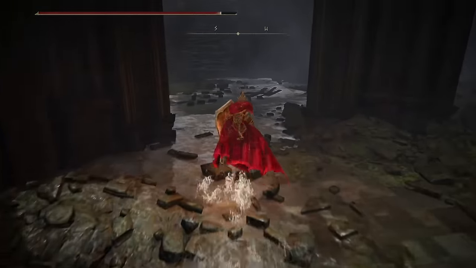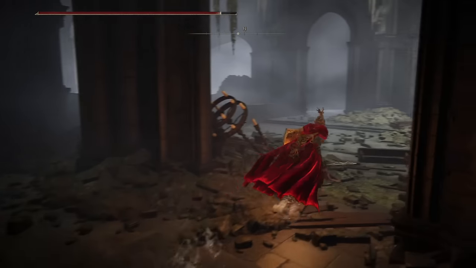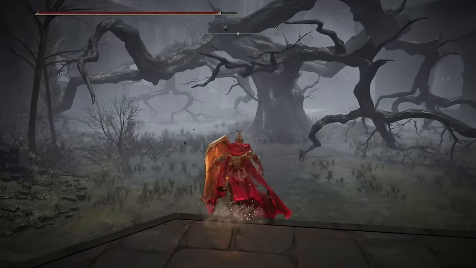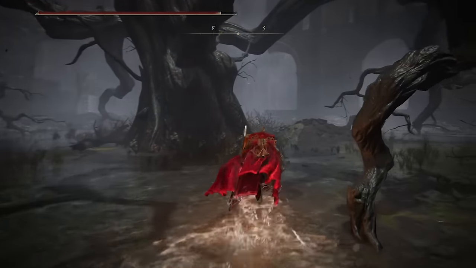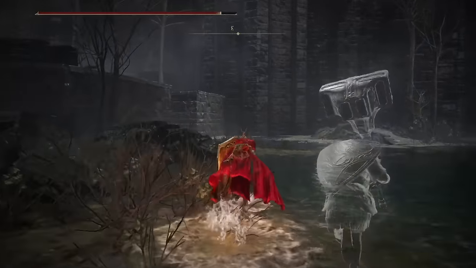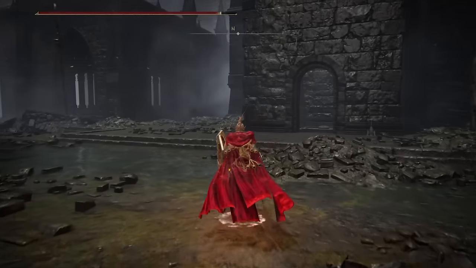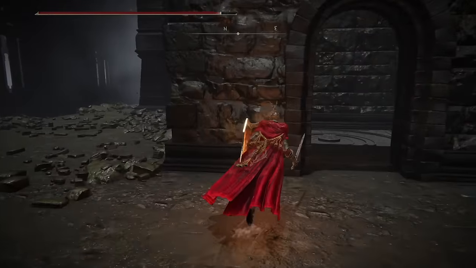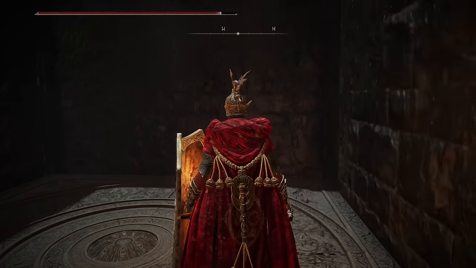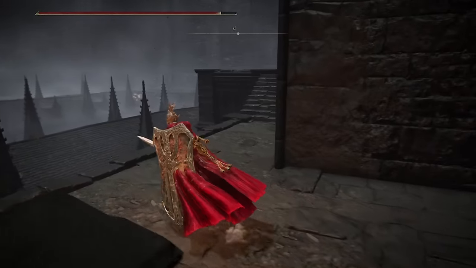Maybe this whole place flooded by accident. Because of just bad architectural design. Safety is clearly not their top concern. I feel like there's gonna be more down here. I've not scoured this whole area yet. There's another elevator. Probably back up to areas we've been. Yes. Yes, yes. Okay.